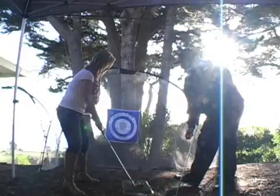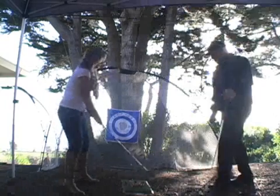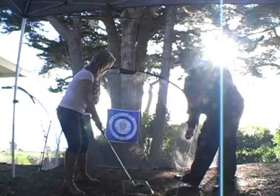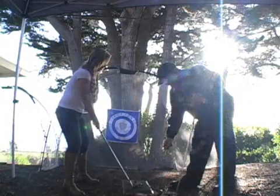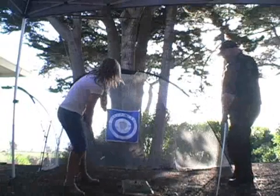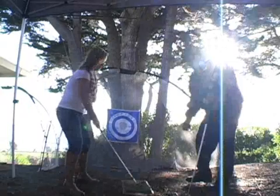Your posture is very good. What we're going to look at here is that your head doesn't move. So you take it back — what we want to do is make sure your head's not moving through the backswing. As we take it back, there's a little bit of movement, but not too bad.